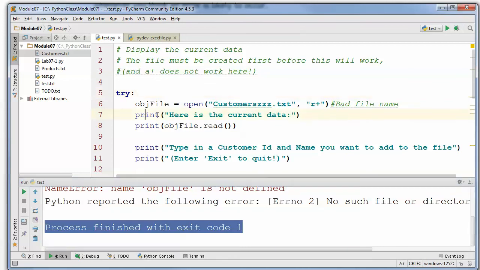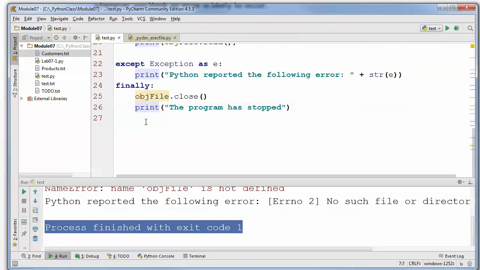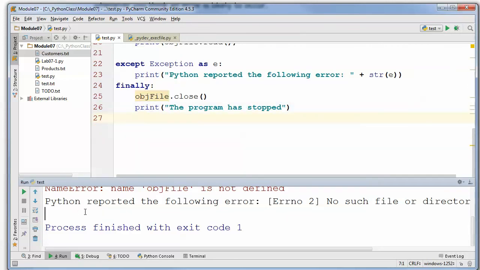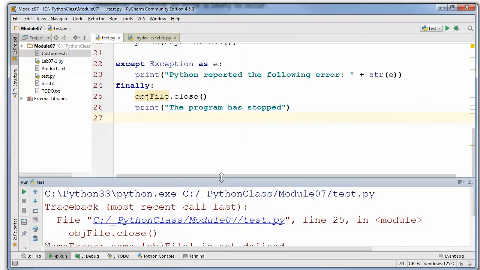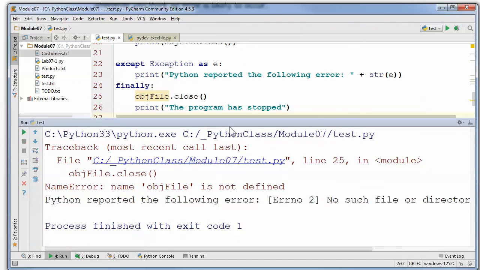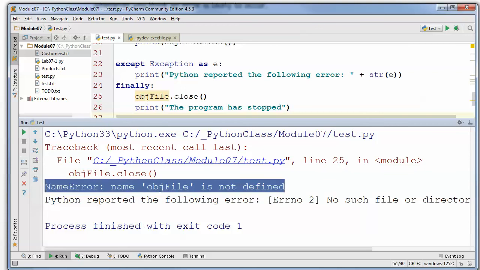No such file, and I don't see any code here saying that the program stopped. It actually had another error. Object file was not defined.